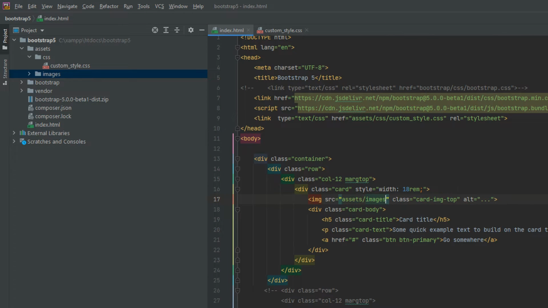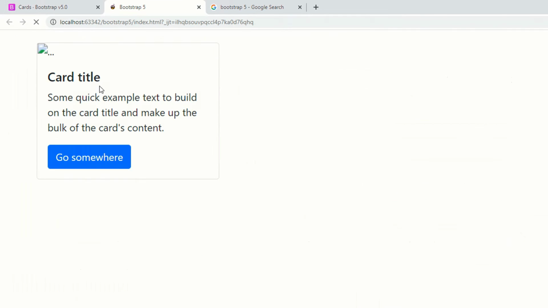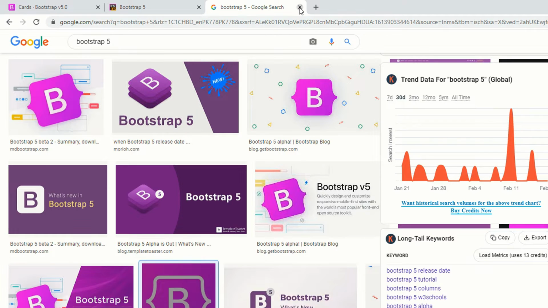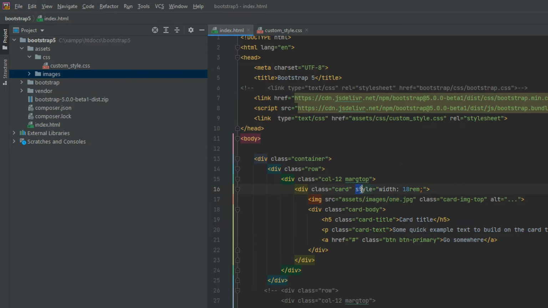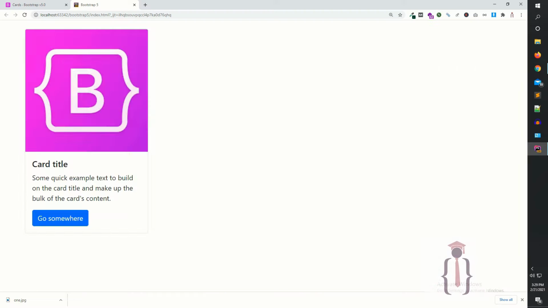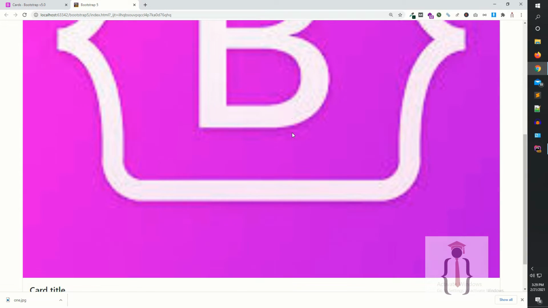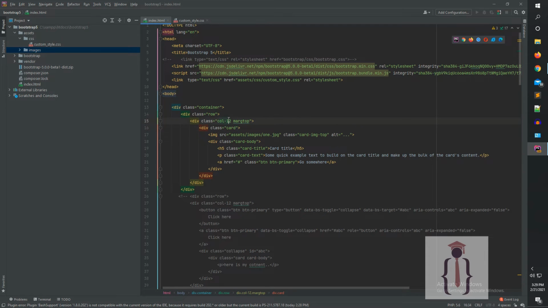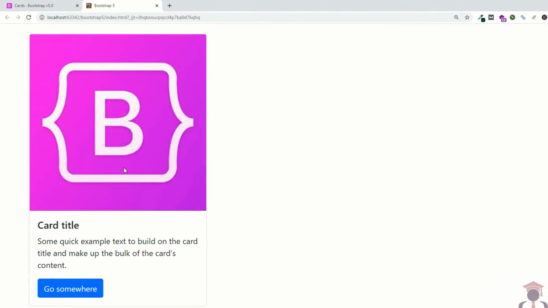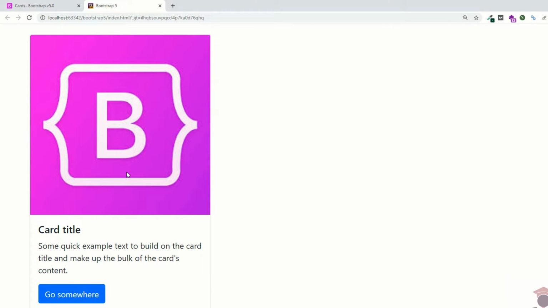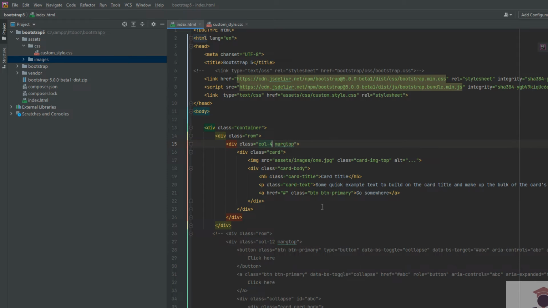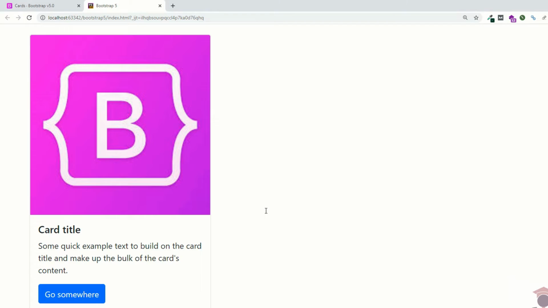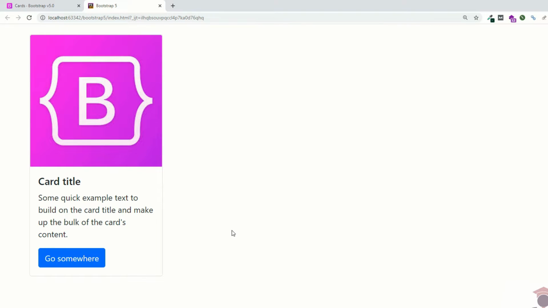Now go to the assets. Inside the assets we have our images. Inside the images we have 1.jpg. So go to the page, refresh the page. It's now working fine. But what happens? Why are you using the style? If you remove this customized width, as you can see, it's expanding your stuff. Like if I'm saying this is only a 4th column, now as you can see, it's auto adjustable. That's why we always create a responsive website by using Bootstrap 5. So if I'm saying it's column 3, as you can see, it's automatically managing.